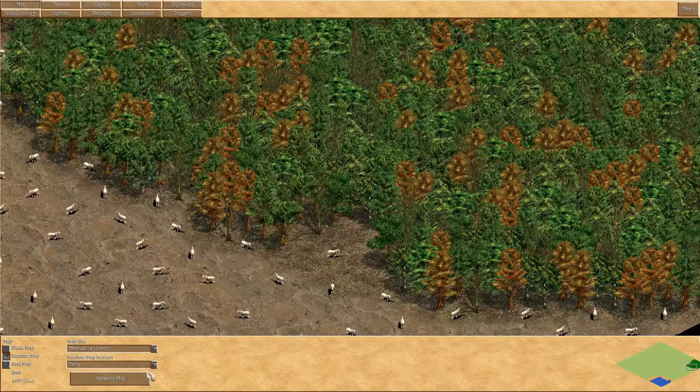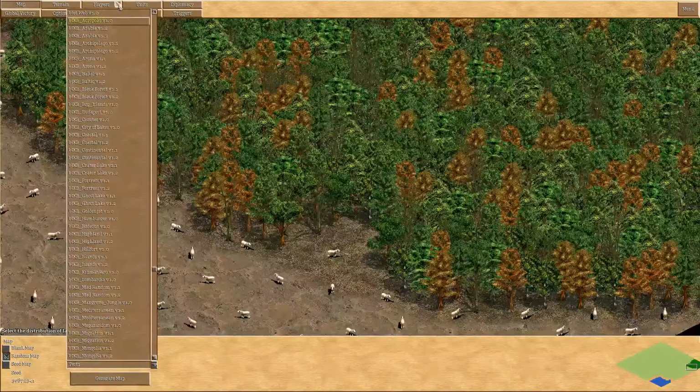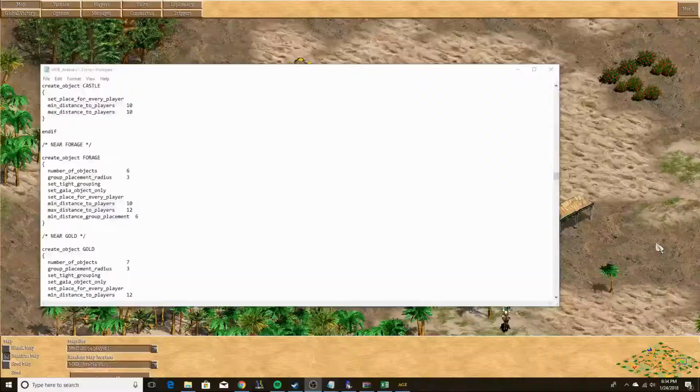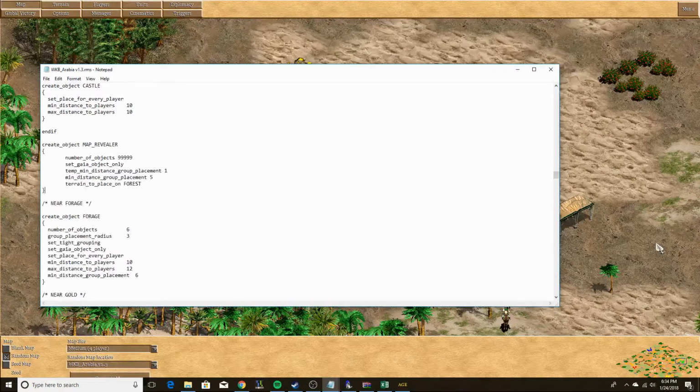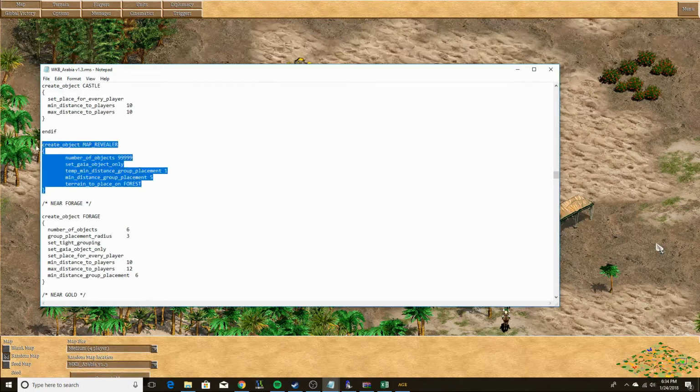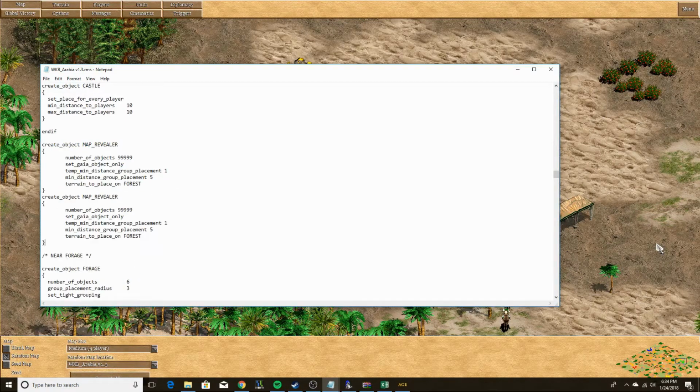Let's go back. So this will be done using an object called a map revealer. A map revealer is sort of a special object in the sense that it doesn't take up any space, which means we can place it on forest terrain. So we'll do that, place it on forest terrain, and place this one on palm desert.